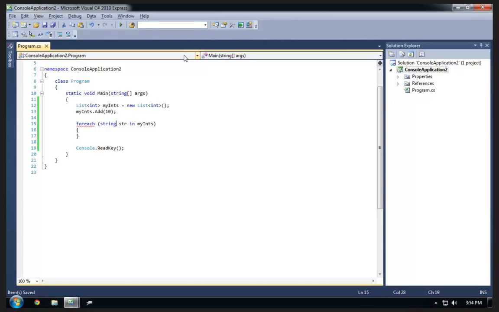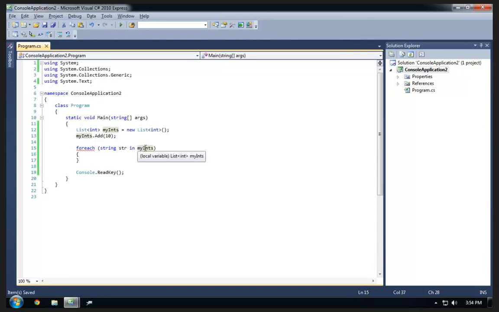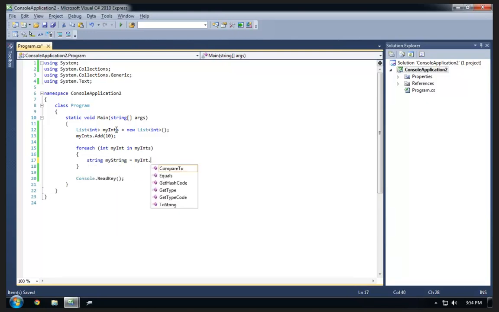And remember, if you ever have questions like that, you can always just type it in to see if it will compile. But the answer is fairly straightforward in this case, where my ints is typed to the type of int, not to the type of string, so foreach cannot in any way allow you to loop over it. But you could still use ints and turn around and use toString to... Yeah, sure. We could say int, in that case, that variable is not bad. My int, and then we can say string, my string equals my int dot toString.